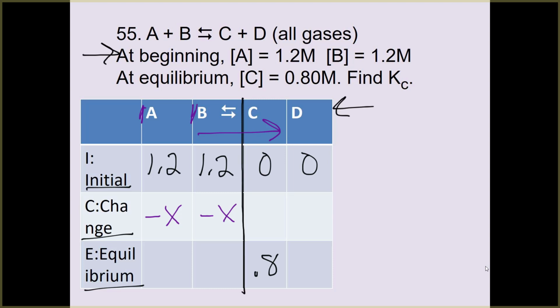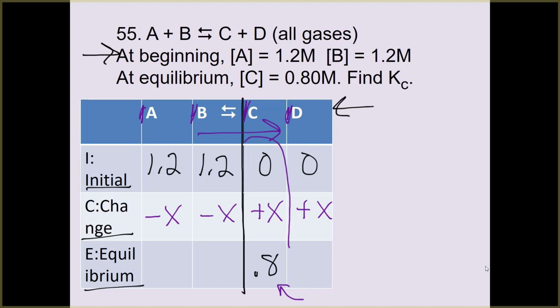Let's look at C and D. I know that every time a C appears, a D will appear. So I'm going to again put the stoichiometry in the change step. These are all ones. So the next problem will be a little bit more exciting, but this is just a real basic how to do an ICE chart. I will always give you one of the equilibriums, or at least give you enough information that you can solve the problem. But this ends up being how you solve for x.